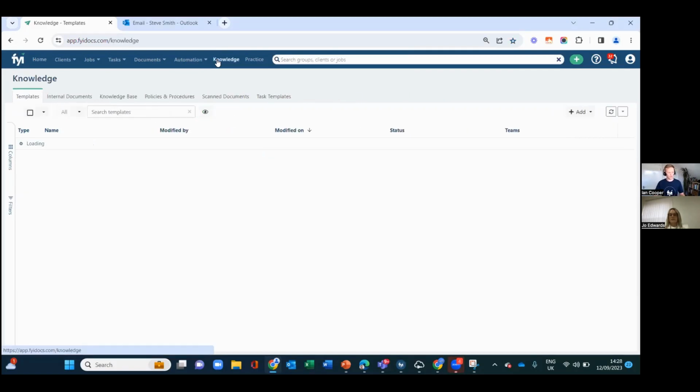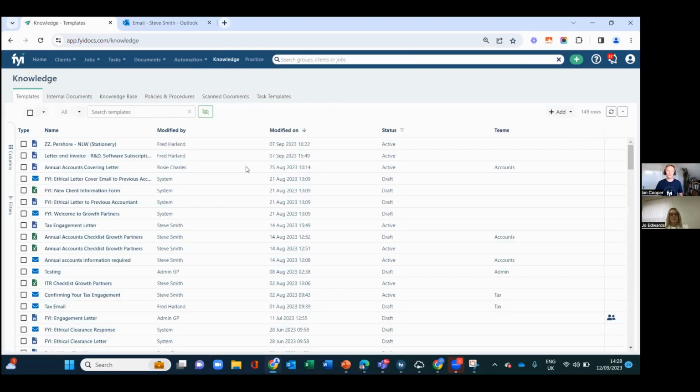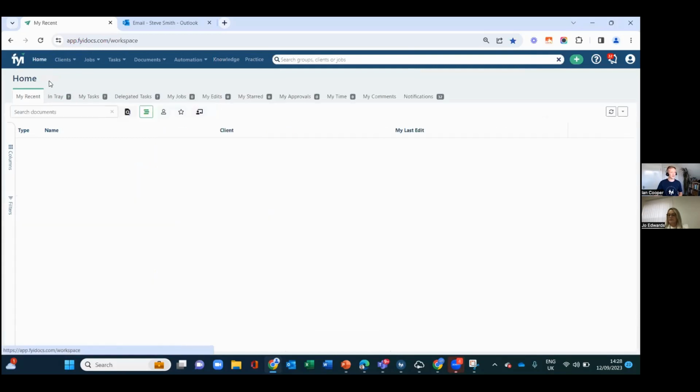And then finally, knowledge. I'll just pop in here quickly, because if you've ever written the same email more than twice from scratch, or the same letter, stop doing it, in the nicest possible way, because anything that's done multiple times, create a template and just use and reuse that. That gives you the ability to really create your mark, add your firm's brand to the content, to the wording, to the style of the letter, to the font. Protecting brand is becoming increasingly important to firms, and this idea of template management and building these into the way that you communicate with your client becomes increasingly important.